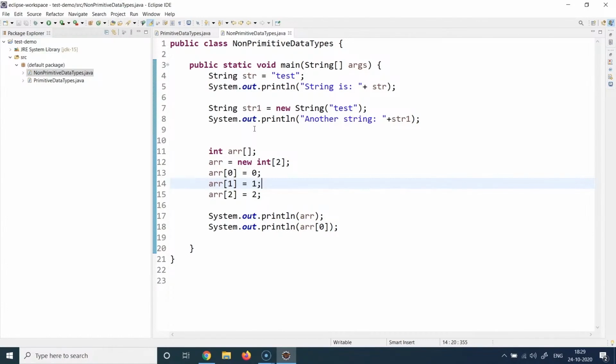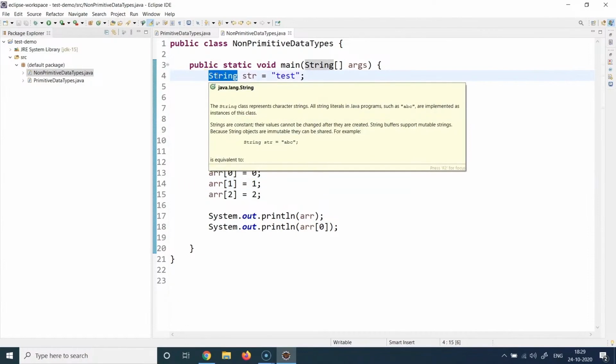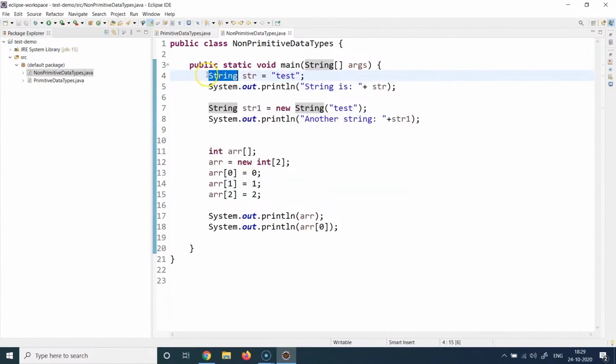Don't worry if you don't understand the word array. I will explain that in the same lecture. So basically, it stores a continuous sequence of characters. That's how we define string. And you see this String, this is the keyword, the data type in Java. Whenever you want to create a string, you need to write String with a capital S. You need to give a name to the string, which can be anything. And then you provide the value which this string is going to contain. So you can see this is a continuous sequence of characters. T, E, S, T are the 4 characters which this string is going to contain.